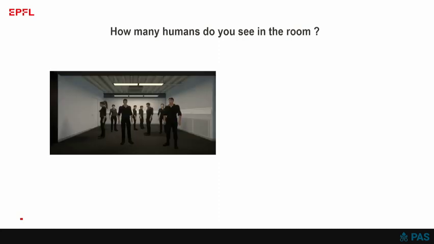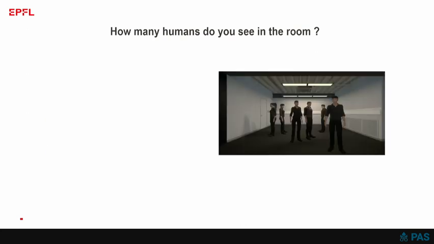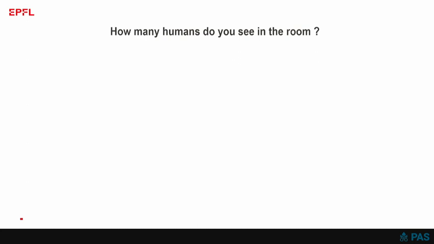So for example, our subjects would be doing the robot task and would be looking at a scene like this. This is actually programmed by Louis, the virtual reconstruction of the actual experimental room. And there were 8 people in there, and you see 6 people here. And so we induce our hallucination, and we do a numerosity task.